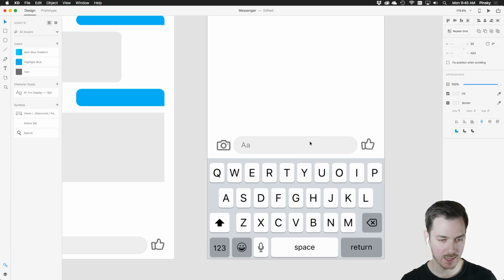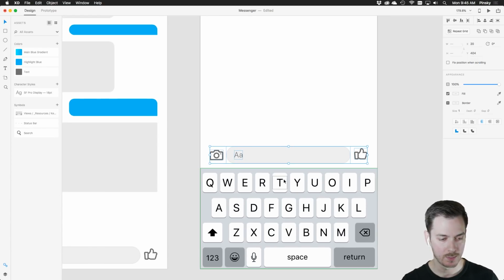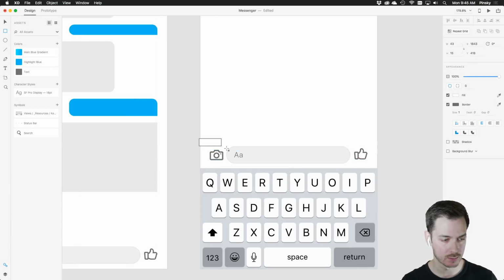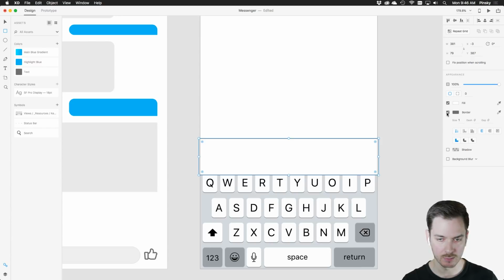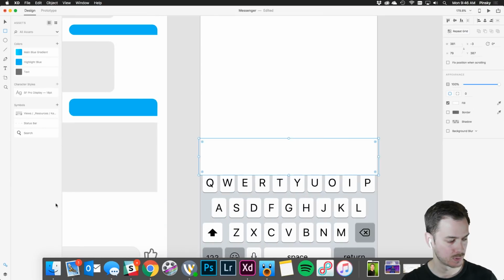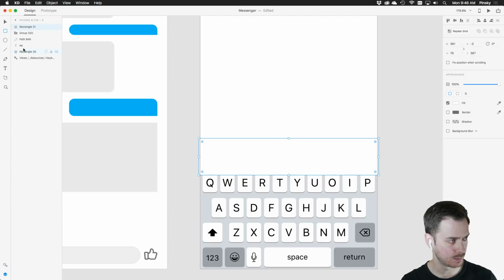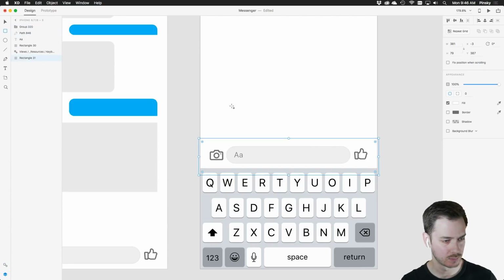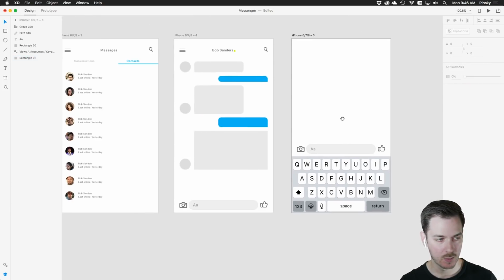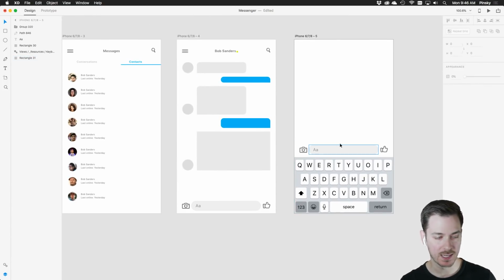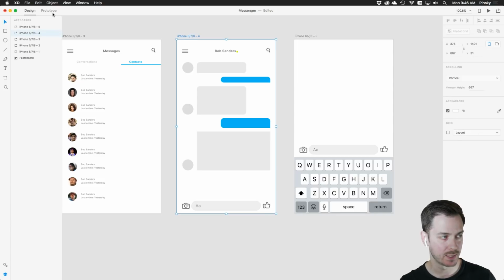And just leave it right about there. Now what I will need to do, because this is going to be used as an overlay, I'm going to have to put a background on here. So it just has to be a white background, no border. Whoops. In my layers palette, just drag this to the back. Beautiful.